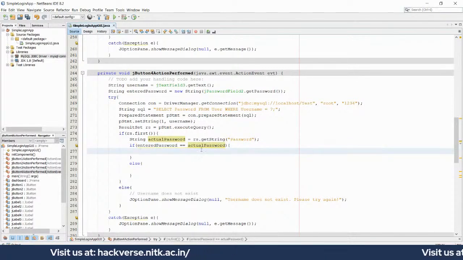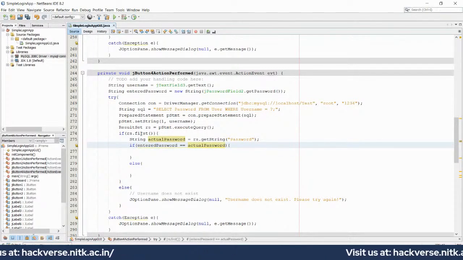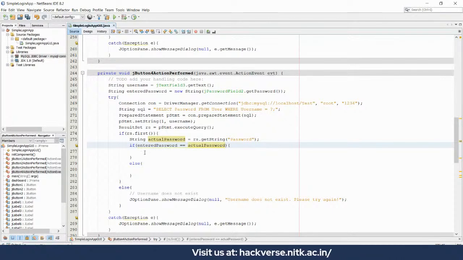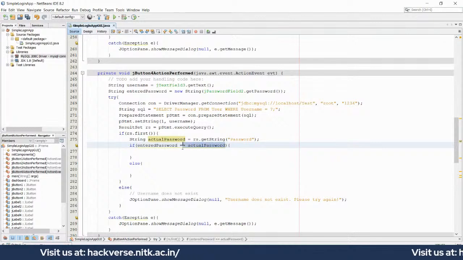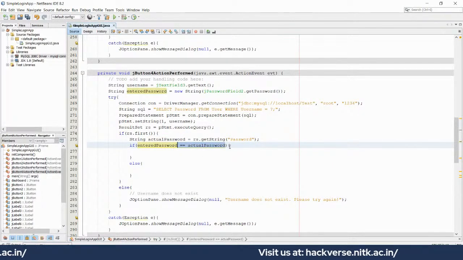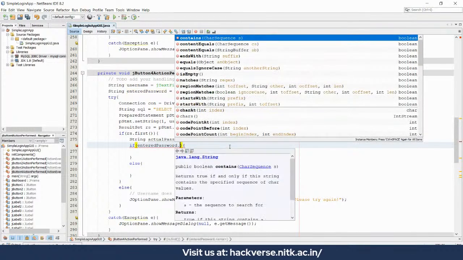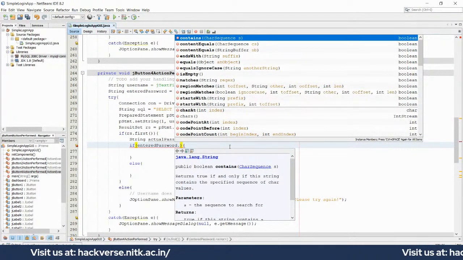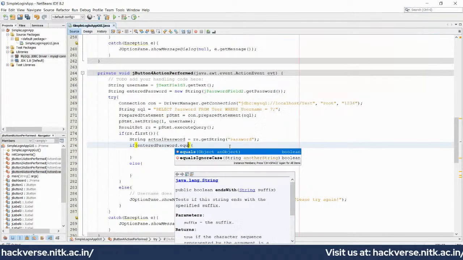That'll always be untrue because we declared them differently, so we don't use this. Please remember to not compare strings using equal to unless that's your intention, unless you actually want to compare whether the two objects are the same. Instead, we are going to use something called the equals method.